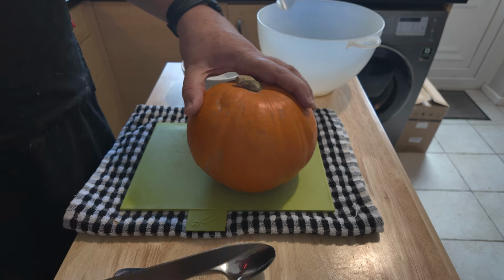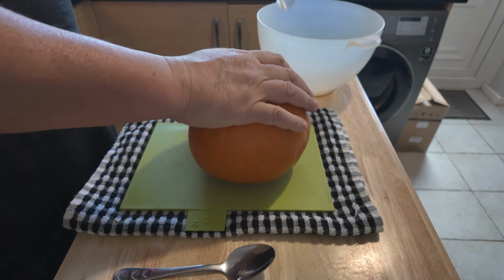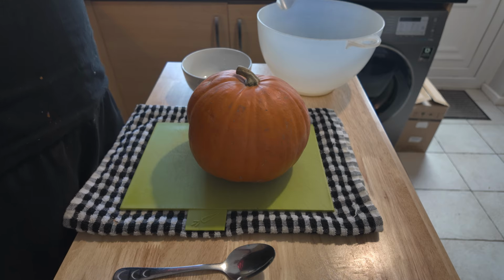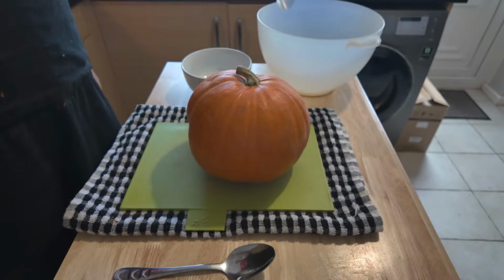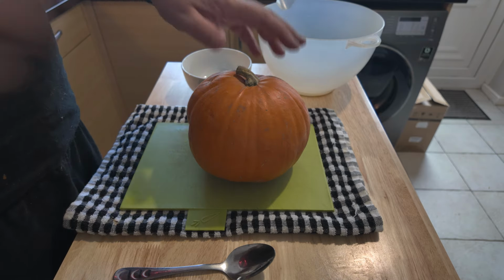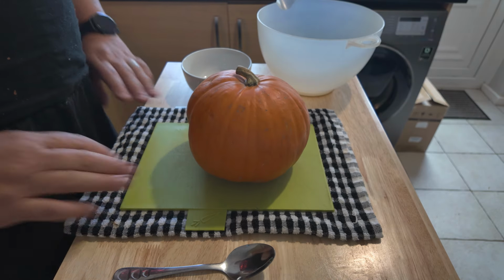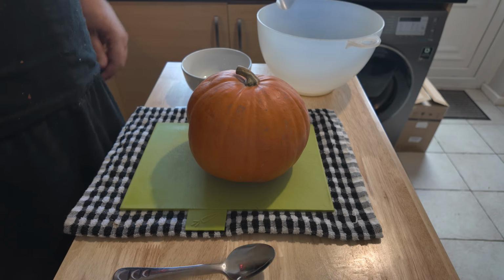Okay, so the first thing I'm going to be doing is to obviously get this pumpkin chopped up and de-seeded. One more thing I did forget in the list of ingredients, once again, there is some olive oil that goes in there. But I have remembered a previous tip of putting a tea towel down under the chopping board. So hey, you can't have it all, can you?